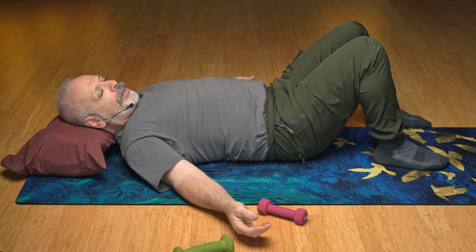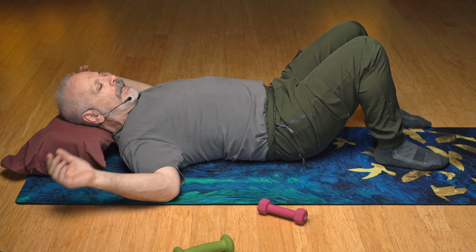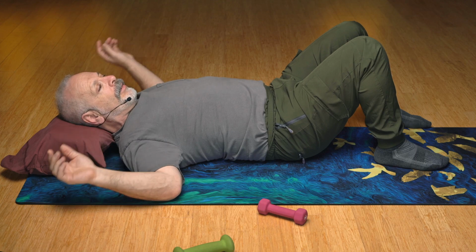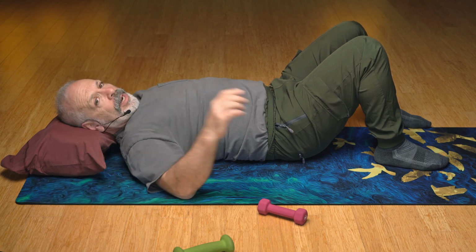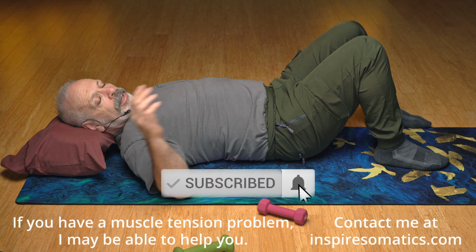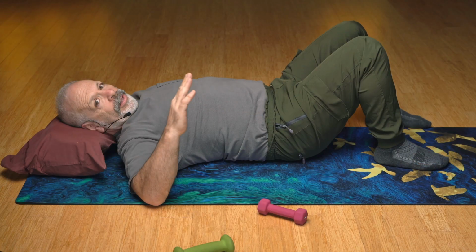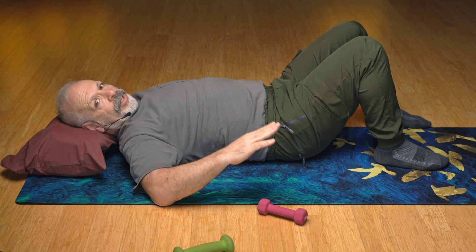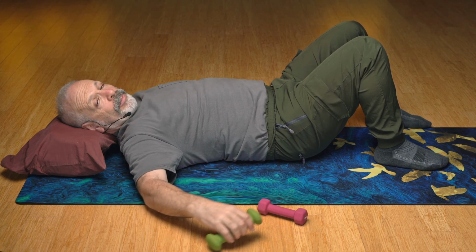Just compare your shoulders. Let one go back and let the other one go back and say, okay, I've got a very big difference right now in my shoulder easy range. We also have what's limiting internal rotation. That way is different. Perfect.